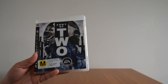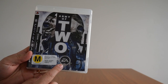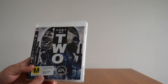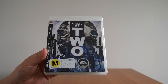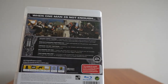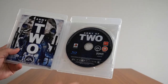I decided to buy this game for the PS3, and here it is. As you can see, it is an EA game, but I think this is before they got greedy. I have kept this game in what I would think is near perfect condition. Inside, we have the PS3 Blu-ray disc, as you can see here.